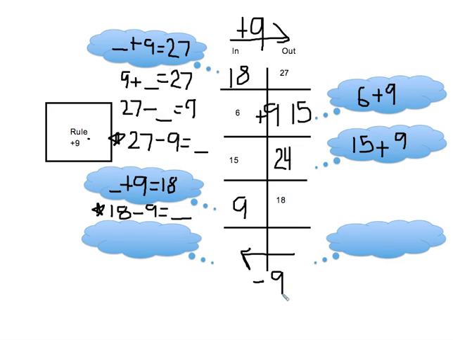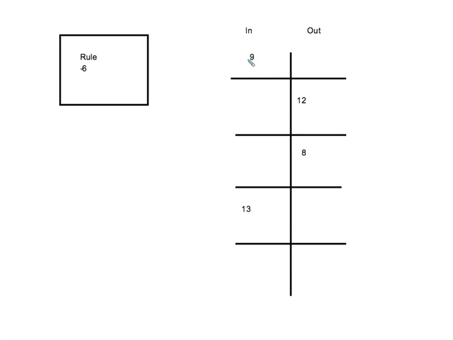Now that we see that pattern, I can use it for my next set of problems. This time my rule is minus 6. That means when I follow the rule and go from in to out, I'm going to minus 6. But we found that with our fact families, if we go the opposite way — from out to in — I'm going to do the opposite, which is plus 6. So any time I go from in to out, I follow the rule: 9 minus 6 gives me 3.